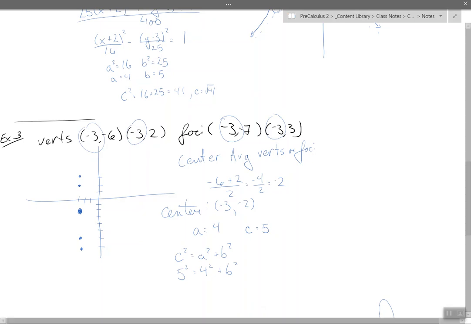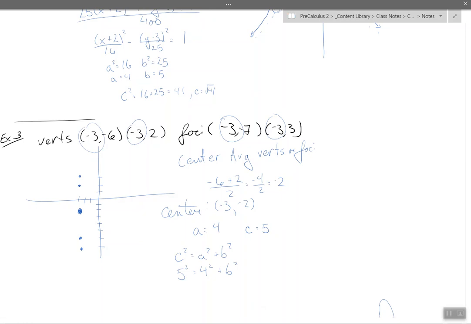They don't have to give us a nice number for b. B is going to go into the equation as a square, so if b is the square root of 26, it doesn't matter. When we write the equation, it'll be y quantity over 26, because it's b squared that goes in the equation. So this does not have to be a perfect square, just like c in the previous problems did not have to be a perfect square. It works out for us that it is this time, but that's usually not the case.